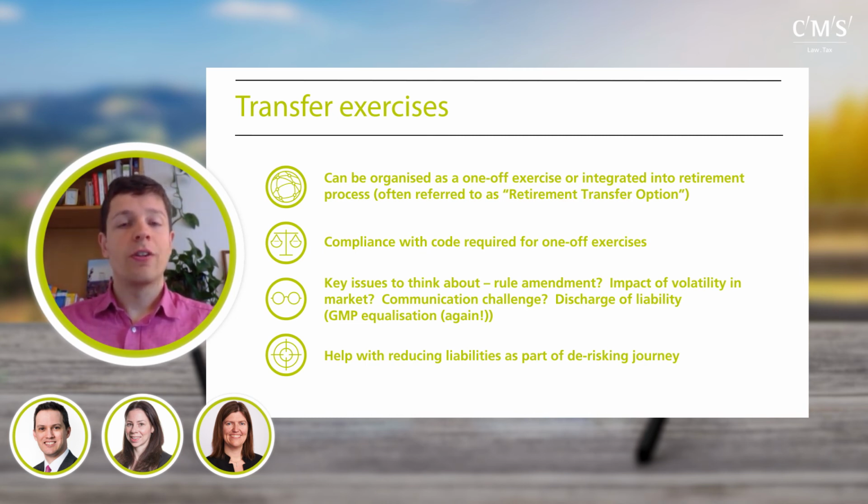The point of making the transfer out of a scheme from the perspective of employers and trustees is to ensure that the scheme's liability to the transferring member is fully discharged, and so the scheme's liabilities are in turn reduced. So GMP equalisation is a key issue here. Helpfully, schemes are increasingly able to provide equalised transfers, but trustees will need to consider the impact of GMP equalisation, potential future judgments, and make sure that they aren't hit with a future liability for GMP equalisation after making a transfer.